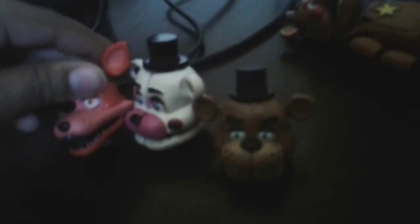It's me, Nightmare Bunny. I just say I like the Foxy head. I actually made three here. I made this guy. And then these are the three heads. Yeah. I'll show you a video of how I make them, but yeah. That is my first one, my buddy.